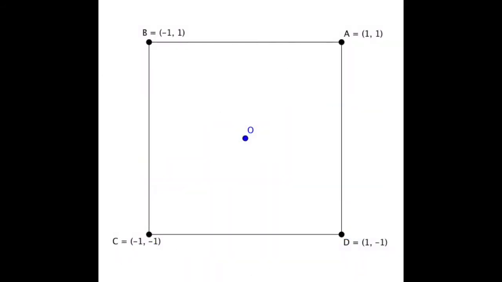Now let's repeat the experiment that we are talking about with the side CD and the point O. So what we will do is trace out the points which are equidistant from CD and O, such that points on one side of that borderline would be closer to O and points on the other side would be closer to CD. And keep in mind that eventually we will be interested in working with all the four sides together. But for now, let's talk about only the side CD and the point O.